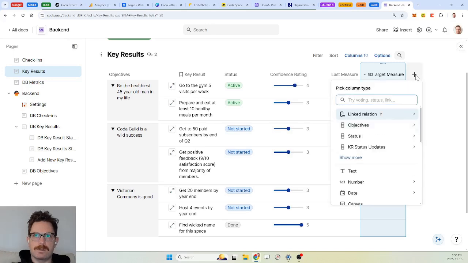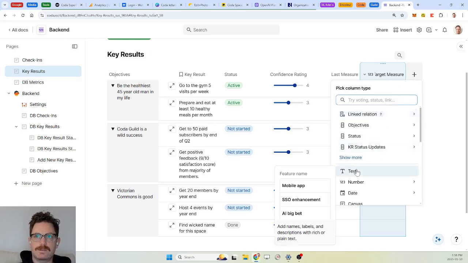I think I need a measure display. So do text.